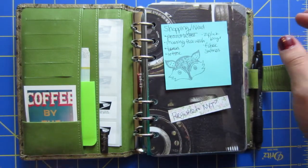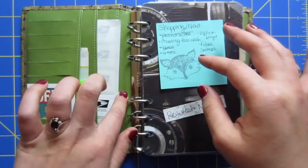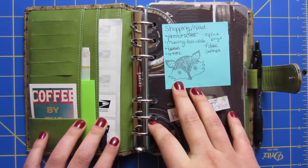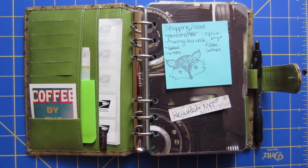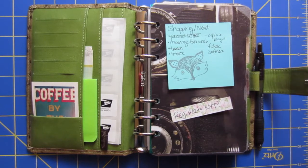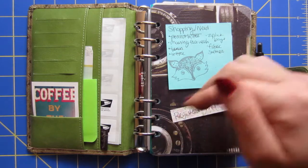It is the Personal Size, and I have had to kind of train it a little bit with the spine, but it actually lays quite nicely just by itself if I have bent it a couple of times, so that's not too bad. I just moved into this about a week ago. I was using an Arc Junior Size Planner before, which actually is quite larger than this one, but I kind of like this size better. It was hard to move in, but once I did, it was wonderful.